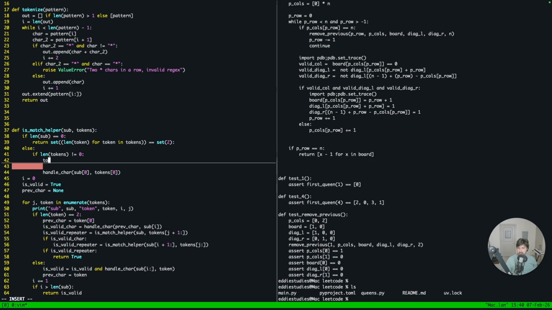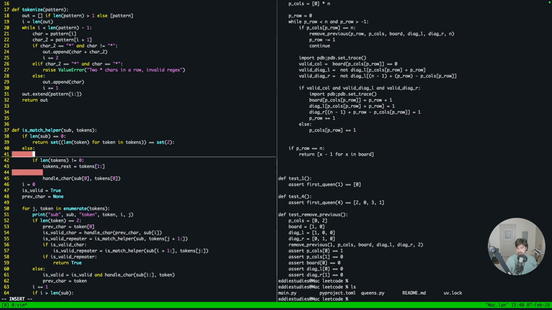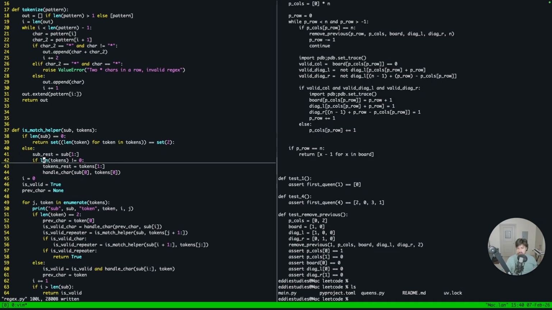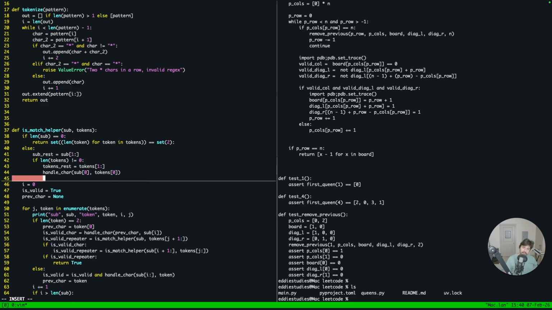And then here we have tokens rest equals tokens. In this case, we have sub rest, tokens rest. Okay, in this case we know we have a token, so we can handle char token 0. If there's an asterisk, it doesn't matter.